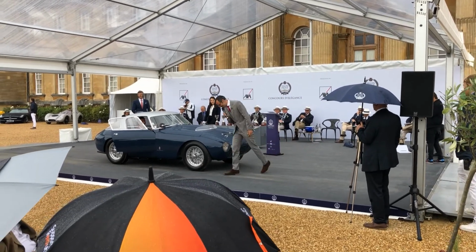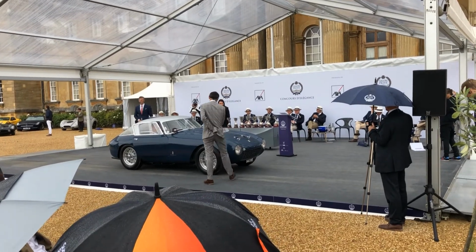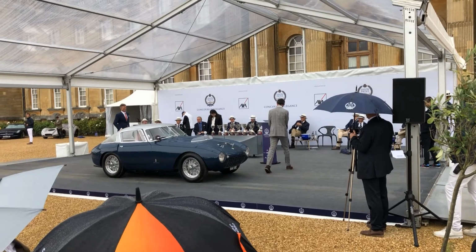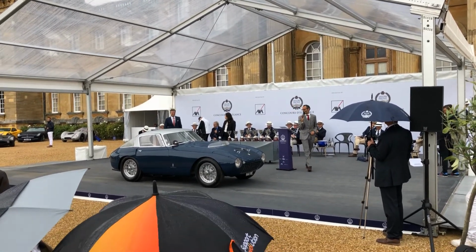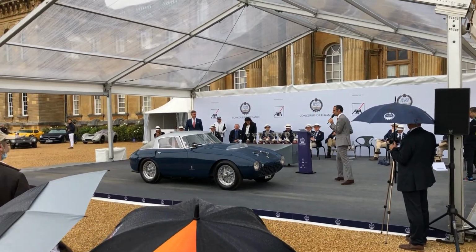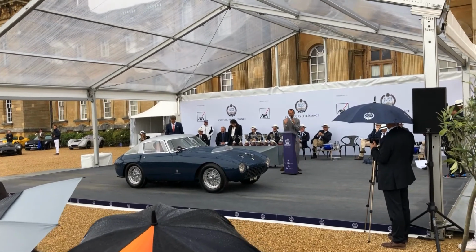Actually, you're right, I have to stand corrected. This is actually my favorite car on the concours field. I made a mistake. I got confused because Anne was in the car and she was driving, but seeing James and Frida drive this car, it's definitely made me realize this is my favorite car of the concours. It's definitely my favorite car on the stage at the moment. So, the Pininfarina Berlinetta, a very important car.